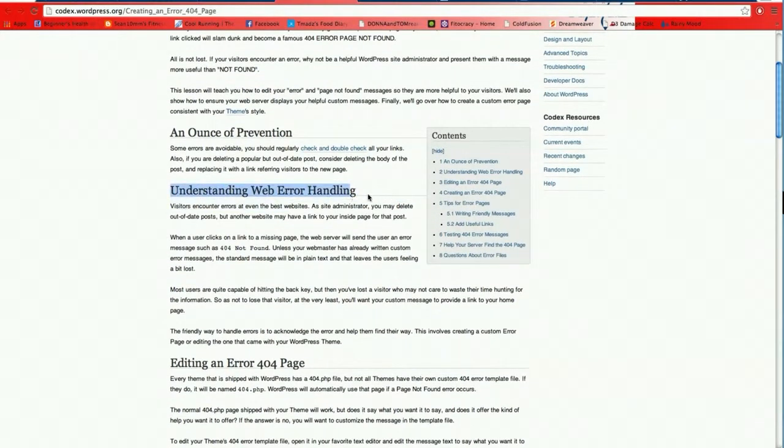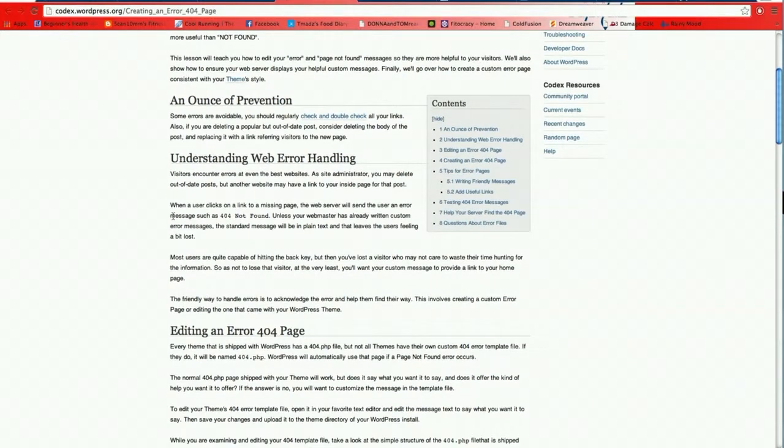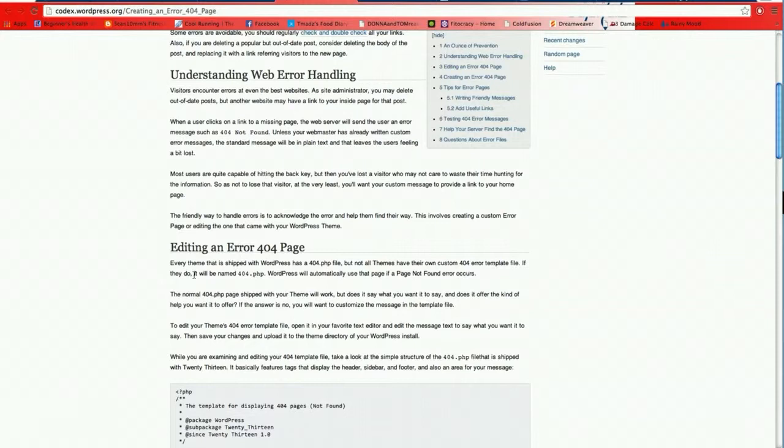Understanding web error handling was something I needed to read up on a little bit more, in editing an error 404, which we weren't necessarily dealing with. Some of the most prominent issues, I think we mentioned in our last video, were that since Tarbell does use Google Spreadsheets, if Google was down, then they would get an error, so we would have to handle that and relay the information back to them.